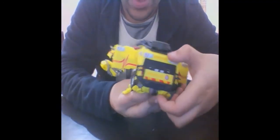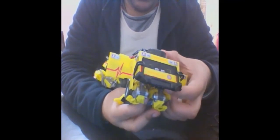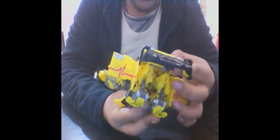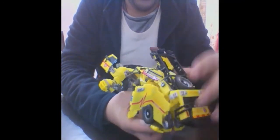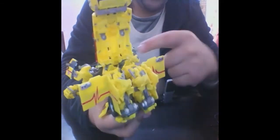Now what you want to do here on the back is take this entire bumper section here and unpeg it, which will reveal some hinges here on the knees itself. And we have to move the light bar and the floodlights out of the way as well. And as you can see, there are his legs clearly defined.